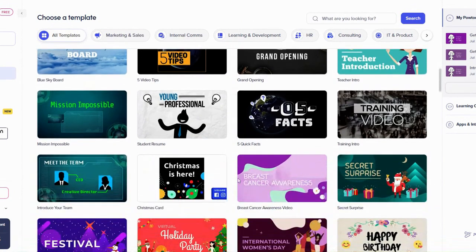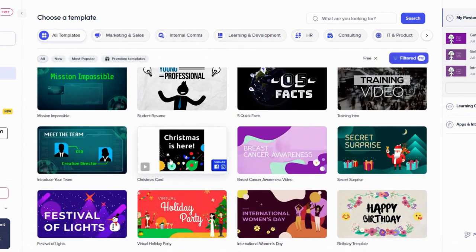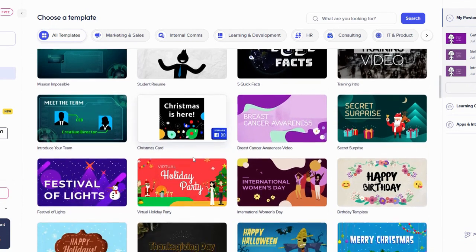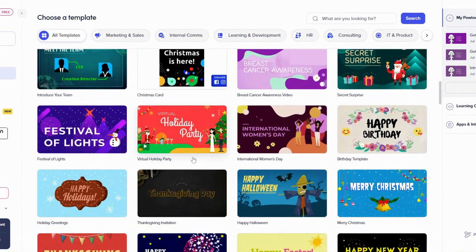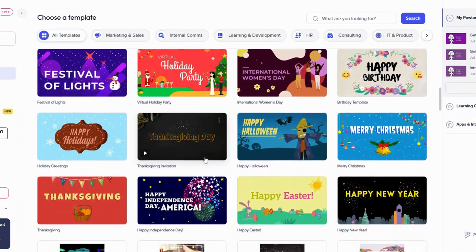There's even some educational ones. There's a Mission Impossible one. But the 5 quick facts ones, this example uses facts about the Earth. It actually includes videos and images to get points across. If I wanted to add a segment to an assignment I had created for my students where I wanted them to watch a short Powtoon with information, they could easily go to that link, watch the Powtoon, come back and return to their questions.